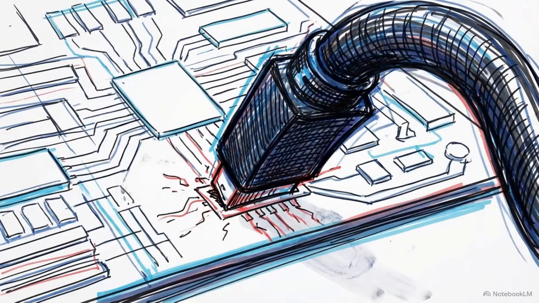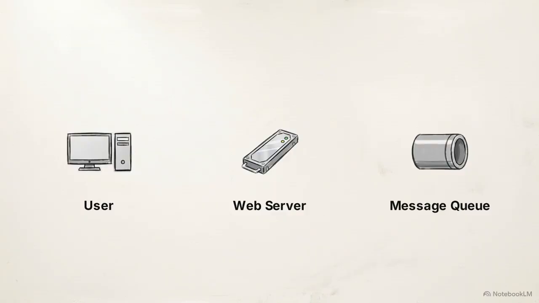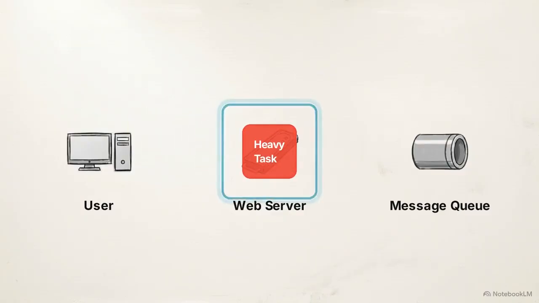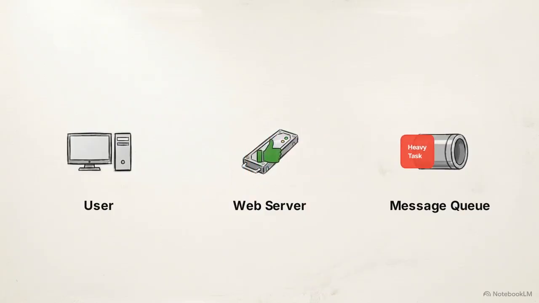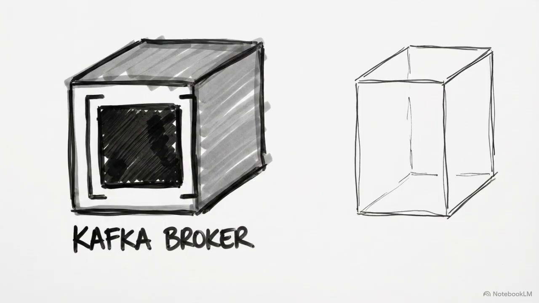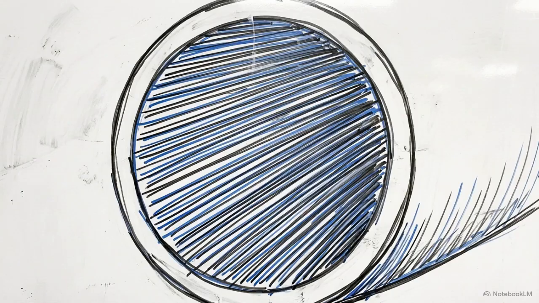Synchronous tasks hold the server thread open, preventing it from accepting new users. We break this synchronous dependency with asynchronous processing via message queues. When a user requests a heavy task, the web server does not process it. It drops the task into a queue and immediately sends a processing message back to the user. Dropping the payload into a message broker like Kafka instantly frees the web server thread. The server goes right back to routing light, fast web traffic.